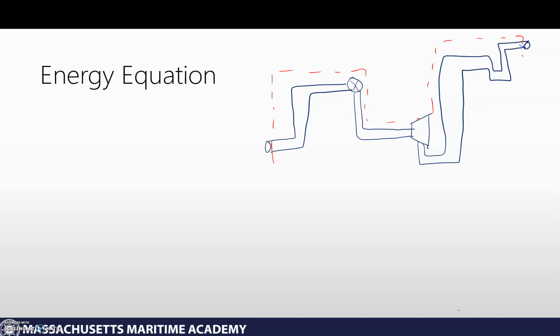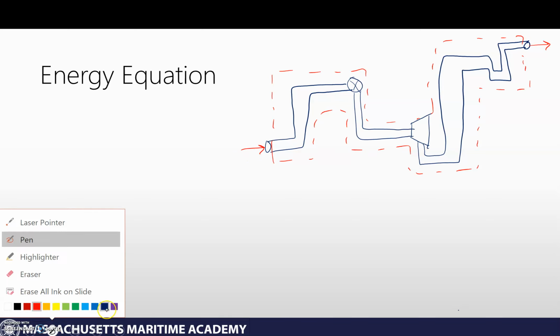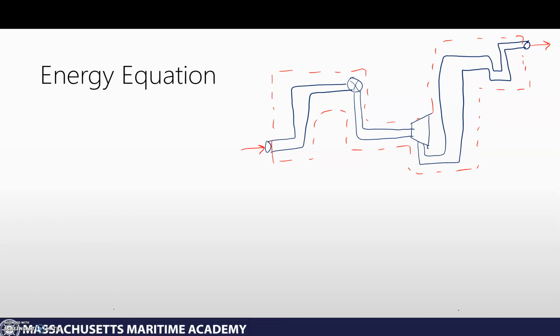It's basically just encapsulating my piping system. So I have one input and one output into that system, coming in here at the in, coming out here at the out. Now let's take a look at the energies that are coming into and out of this system, because we do want to do a control volume analysis. First thing I do want to point out, gravity is going to be operating in this direction.